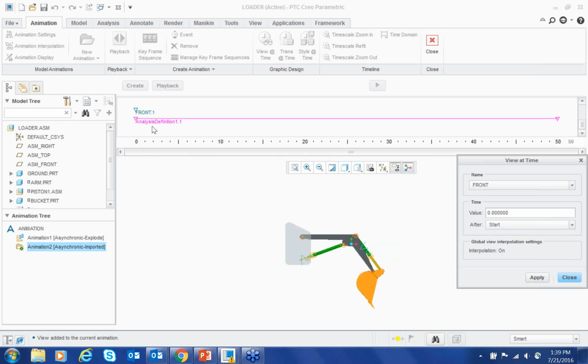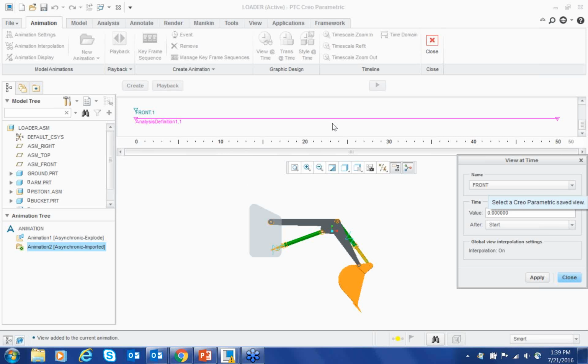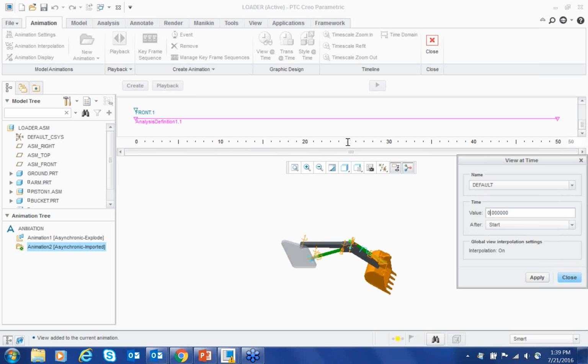Now, once you have done that, if I want the orientation of this model to be changed to default after 20 seconds or this 20 duration, I will simply go over here, select that orientation, and also specify the duration I want this particular orientation to be applied.